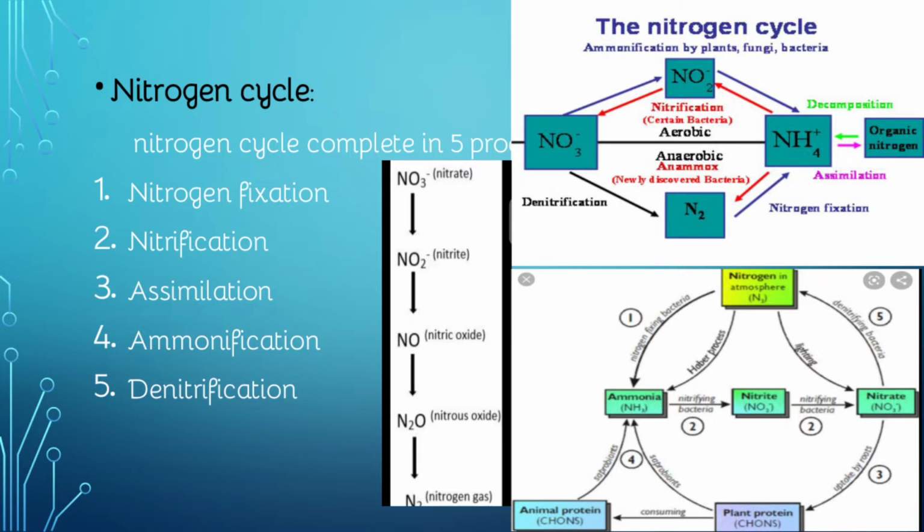The third is assimilation. Nitrogen compounds in various forms such as ammonia, nitrate, nitrite are taken up from soil by plants which are then used to form plant and animal protein. यानी कि जो अमोनिया नाइट्राइट एंड नाइट्रेट जो एलिमेंट्स हैं इन्हें प्लांट्स सॉइल से निकाल लेते हैं और उन्हें प्लांट और एनिमल प्रोटीन बनाने के लिए इस्तेमाल करते हैं.